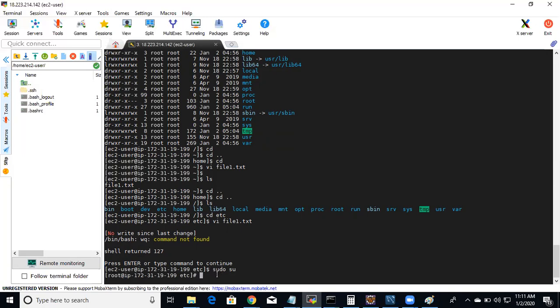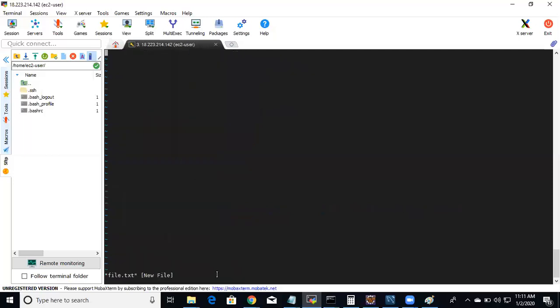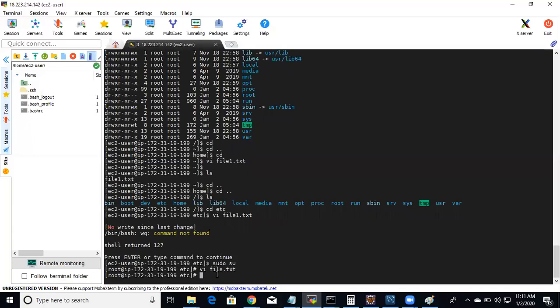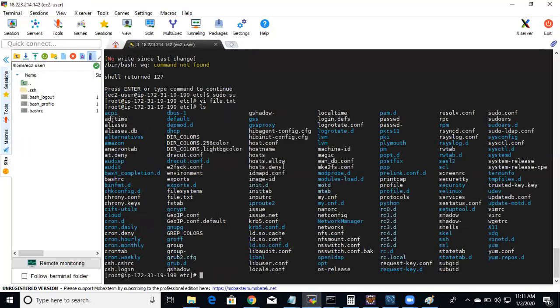Okay, so now you are the root. You are the root person. You have the root account with you. Now, if you try to create the file, you will be able to create the file. I'll say insert, escape, wq. Okay, now if you write ls here, you will see that a file might have been created somewhere. Where is it? The etc file.txt has been created. Able to understand till here, right? Everybody? Yes, both of you? Yeah, good.